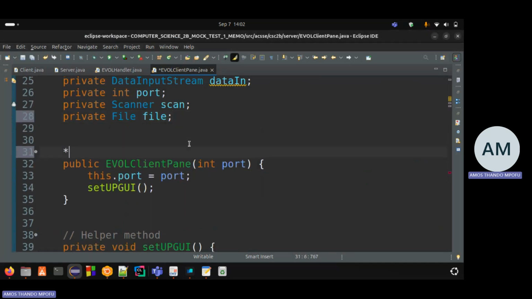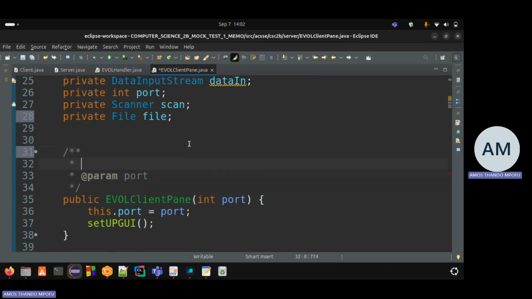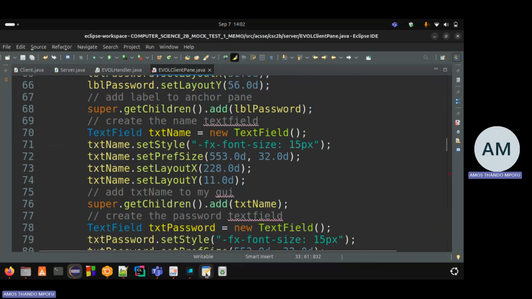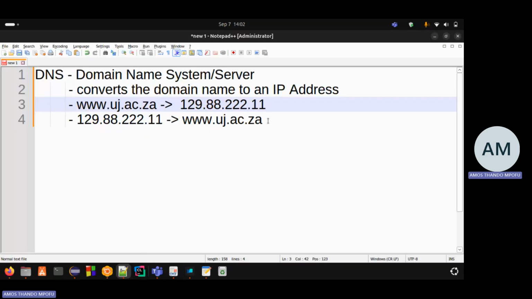So here is, I need to put the Java doc port number where the server is running. So that's where the server is running. So there's that file. So why do I need the file? So let me open Notepad++. I need the file because different operating systems have different philosophies. So Windows uses a root directory where all the folders inherit from, like the grandparent of everyone, basically the parent of all the descendants within that bloodline. That's what we call the root directory.